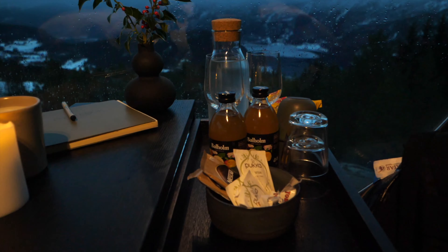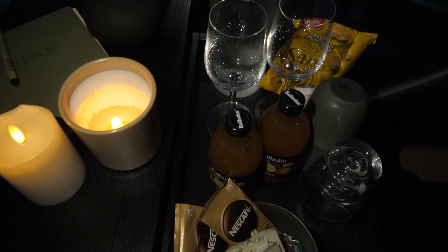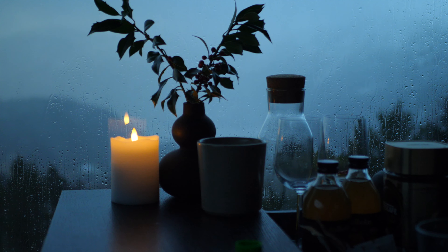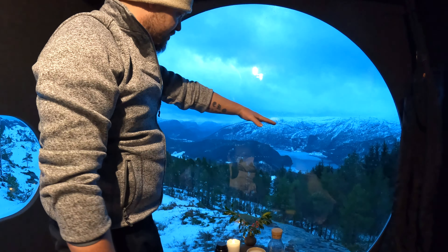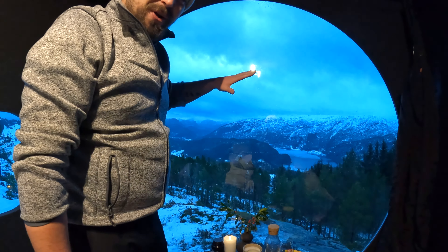It came with a few inclusions when you check in, which is nice and welcoming — some white chocolate, some coffee, some Toblerone chocolates in case you've got a sweet tooth, a bag of salted chips, some coffee mugs, some glasses, and a bottle of water. This is probably one of the best views I have ever had from a hotel room, with the forest directly in front followed by the fjord, which is half frozen over at the moment.